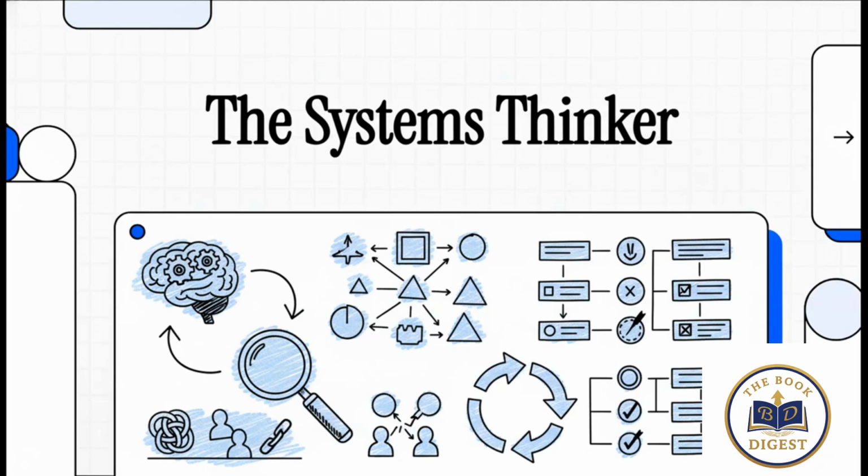In today's episode, we're diving into a powerful and practical summary of The Systems Thinker by Albert Rutherford. And let me tell you, this book has a core idea that might just change the way you see, well, everything. What if our most frustrating, recurring problems aren't because we're not working hard enough, but because we're just not looking at them in the right way?